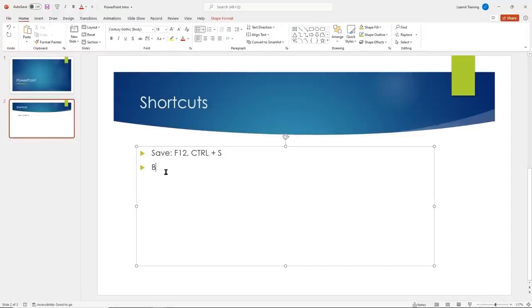So I'm going to go here and so bold. I'll go ahead and highlight that. And I'll press Control B. Bold it for me. Very good. So Control plus B will do that for us. We like to have italics as well. And if we just go right back up to our font group, Control+I.